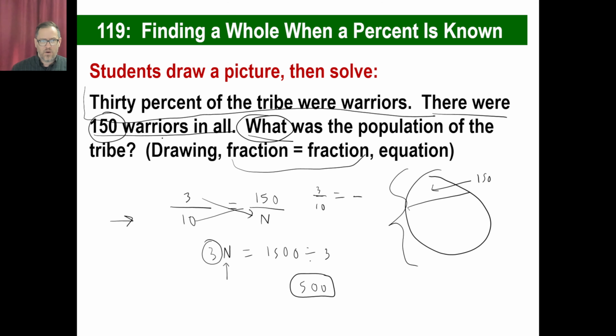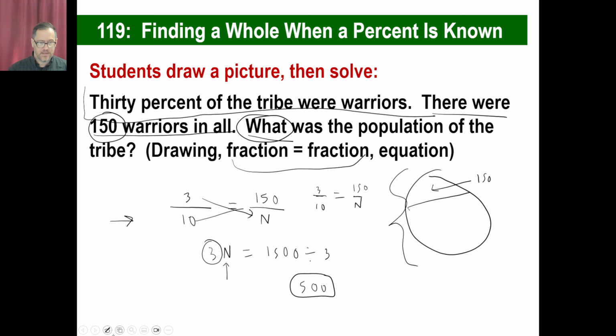Okay, let's see. 150 is a number. What is a number? Wait, do I put my what up here or do I put it down there? Wait a second. Okay, the what is a bigger number than the 150. And the 10 is bigger than 3. Because the 10 is on the bottom, that's the bigger one, I'm going to put the bigger number on the bottom too. I don't know what it is, but I'm going to put it there, and 150 on top. There we go. Okay, and that's it.